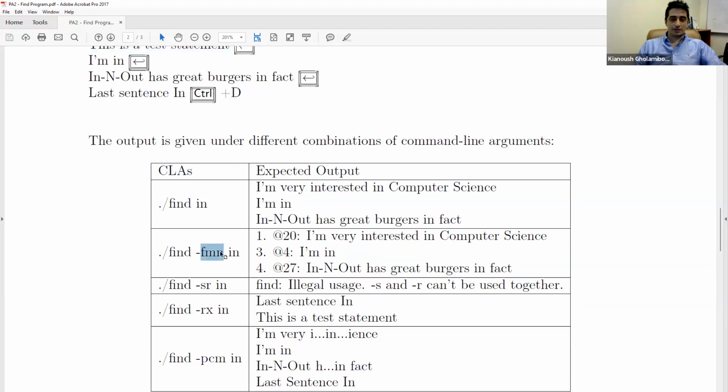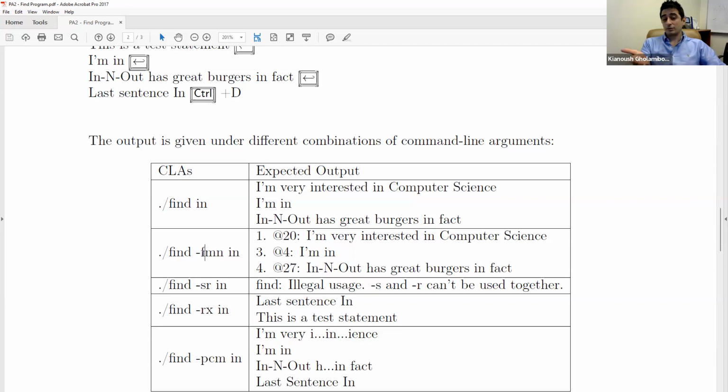If I say FMN, F stands for first occurrence, M is fully matched, and N is numbered. So as you see, we see the numbers. The M means you're going to fully match the word, and N means the number.